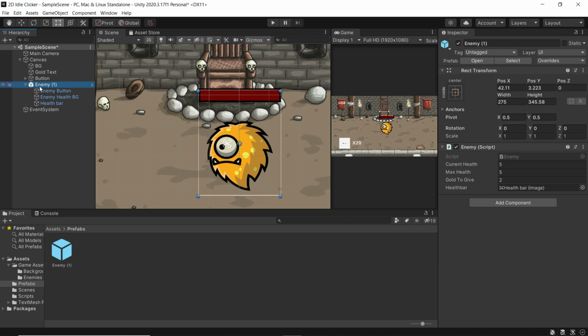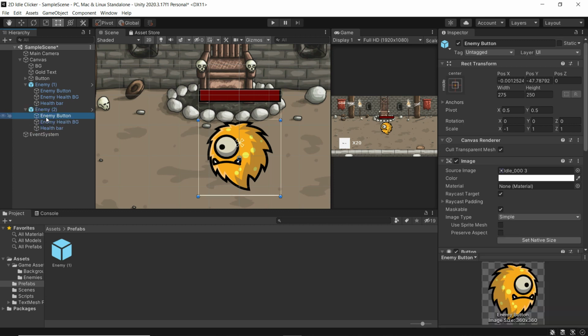When I duplicate our enemy with Control D, or just use duplicate, we create the second one. The only thing we need to do here is change the enemy button: go to game asset enemies, change the sprite, then go to this one.